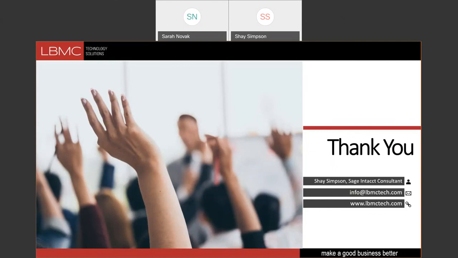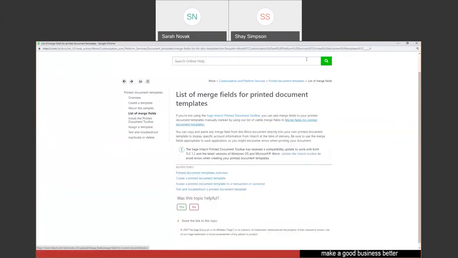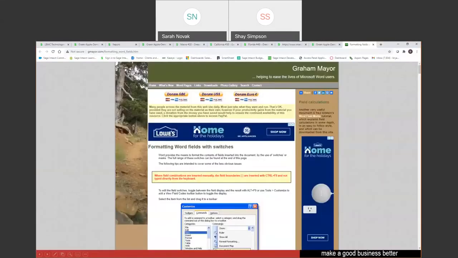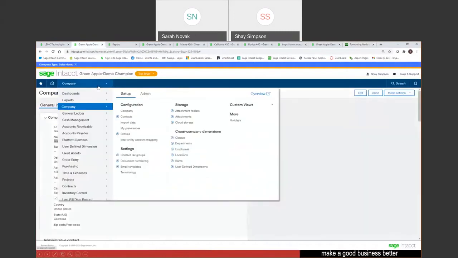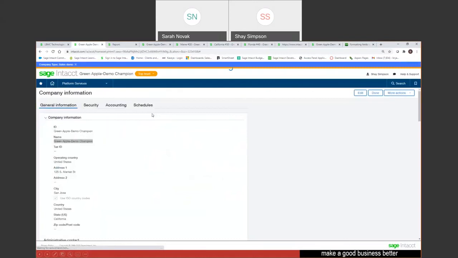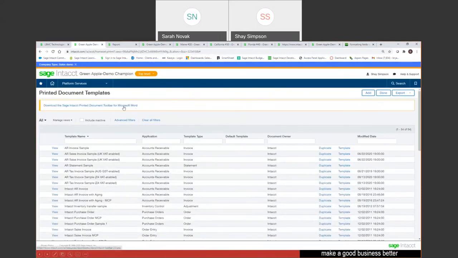I don't know necessarily if there's an overall sheet within Intacct for the downloads. In terms of the mail merge documents, the only download you really need would be under Platform Services, printed document templates, and the download for the printed document template toolbar.